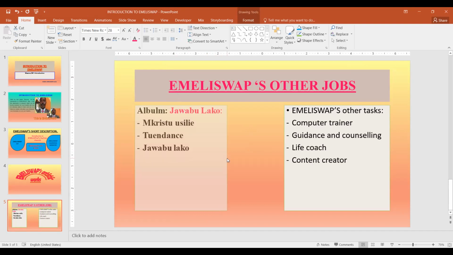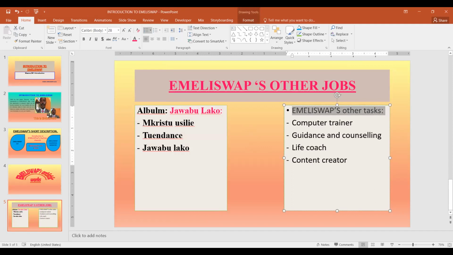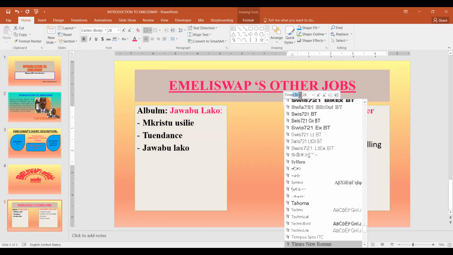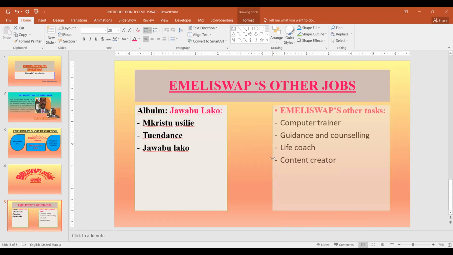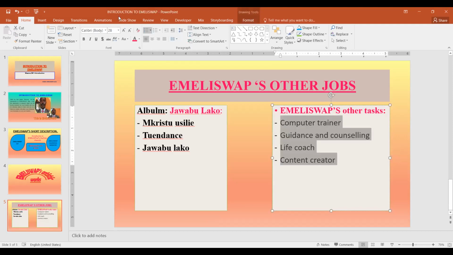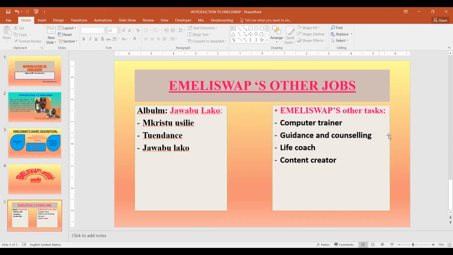Then I can adjust this a little bit. I can also change that to this color, make it bold, and change the font type to Times New Roman, and then I can adjust it that way. Then I can also make this bold that way.